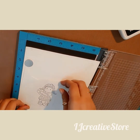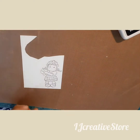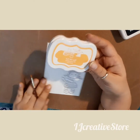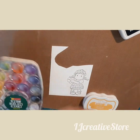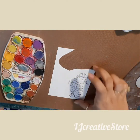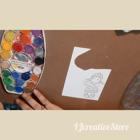That's it. So this is done, and now I'll show you the coloring part. Coloring, you can do either with your ink pads, or you can even use your watercolor. So in this video I'll be showing you how to do the coloring with these watercolors, and in the next one I'll be showing you how to do the coloring with these stamp pads.